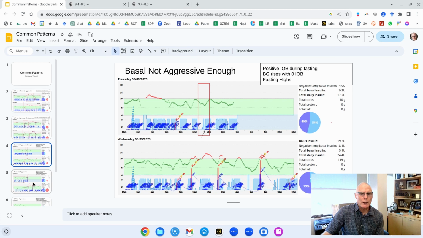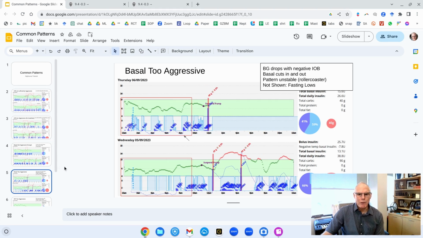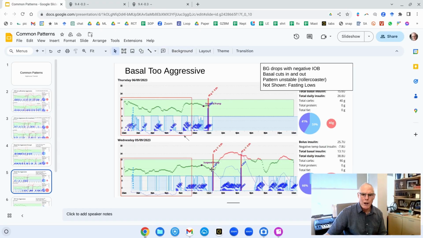Let's go to the next one. Okay, we've got some controversy here, but let's remember that we're diabetologists. We're not diabetes technologists. What's the big picture here? On the day before, this person had a high sugar after lunch and a slight high sugar after dinner. So you might want to make the carb ratio or the ISF more aggressive there.